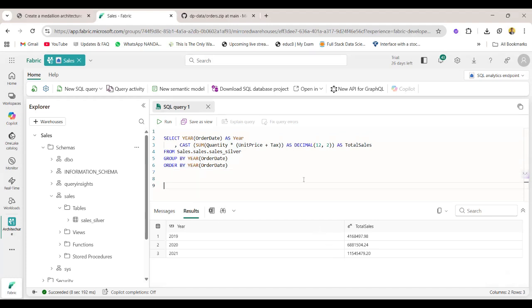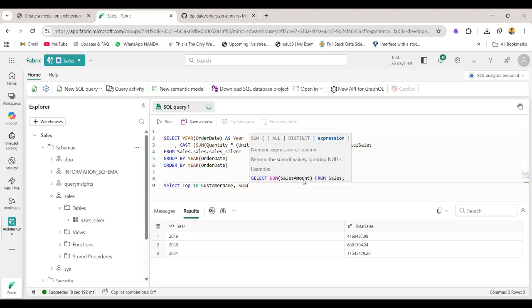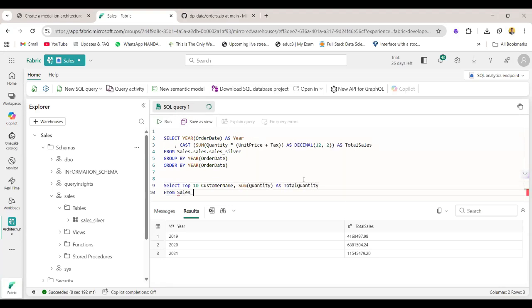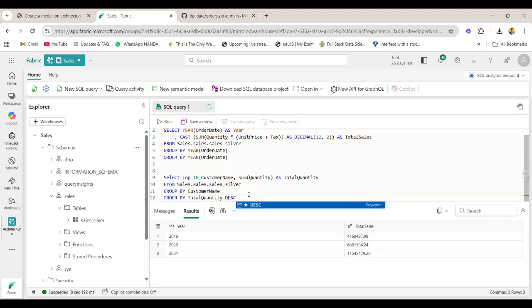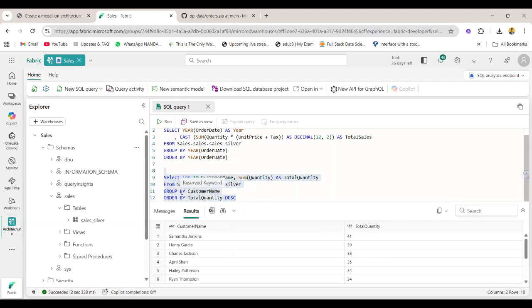Next, I'll select the top 10 customer names and sum the quantity. Basically, the query returns the top 10 customers with the total quantity purchased by each customer in the silver table.